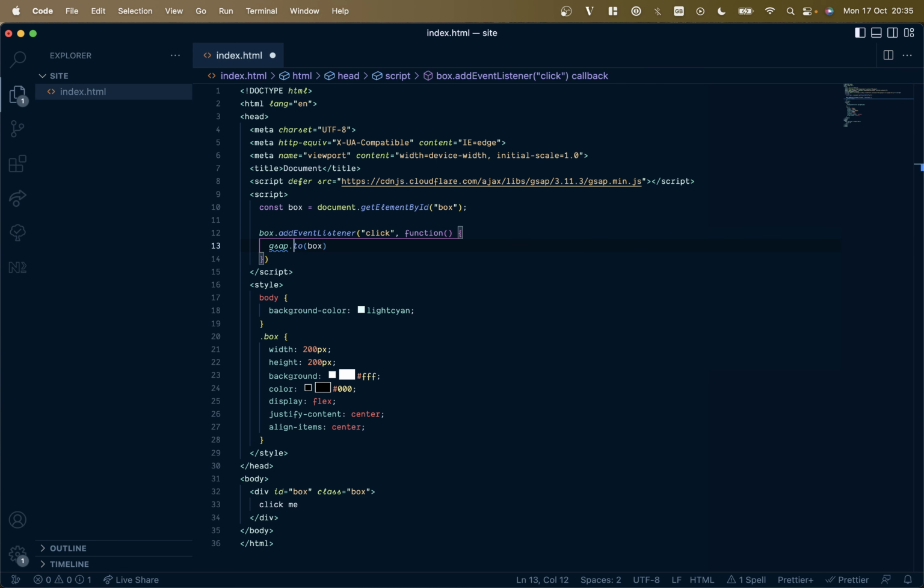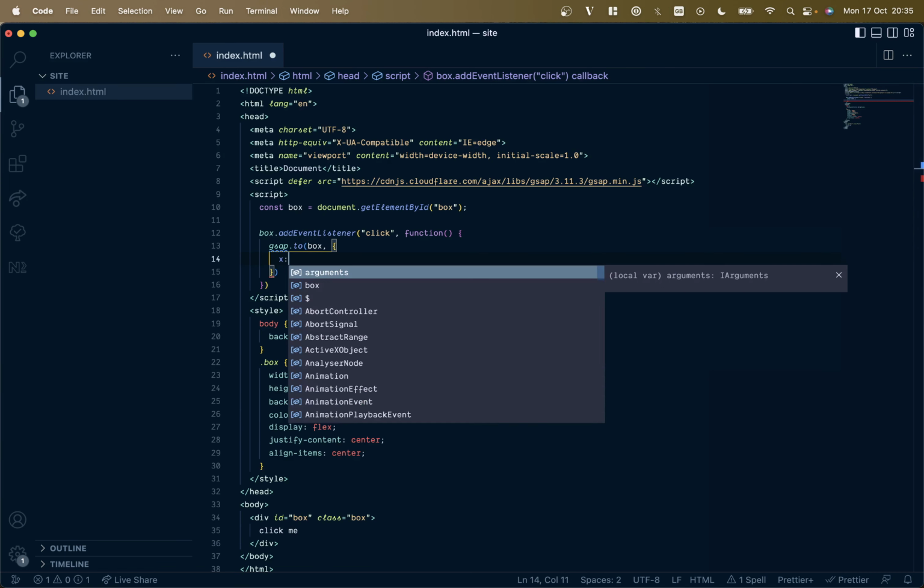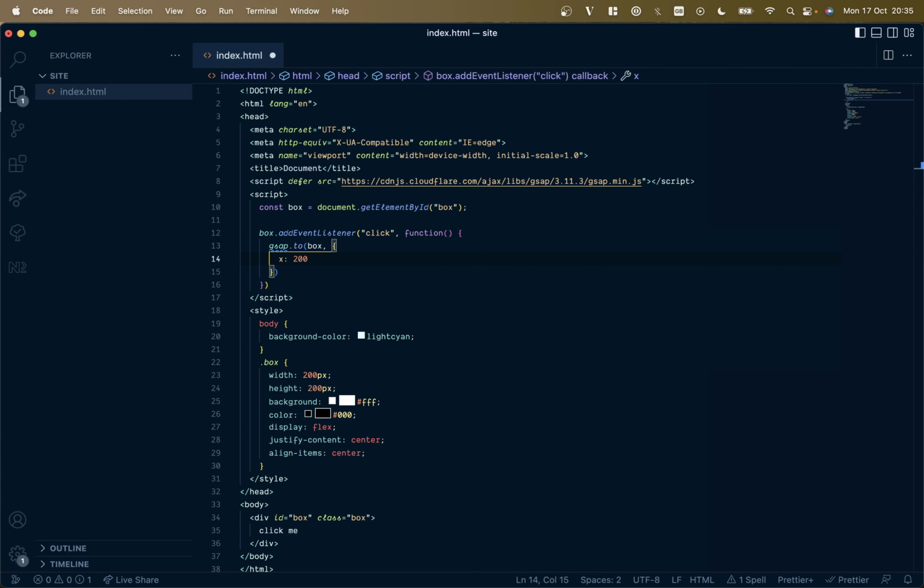So we want to animate this box. We got the initial state from what it's like now, how it presents itself when we open the page, and we want it to change to this. So that's the box, the element that we wanted to select, and then here are the parameters. X 200. Think about coordinates on a page, X and Y. I think X is across and Y is down. So for X, you want it to go across 200 pixels, right?